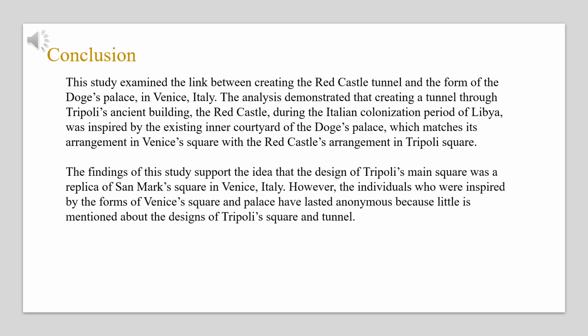The findings of this study support the idea that the design of Tripoli's main square was a replica of San Marco Square in Venice, Italy. However, the individuals who were inspired by the forms of Venice Square and Palace have remained anonymous because little is mentioned about the design of Tripoli Square and Tunnel.